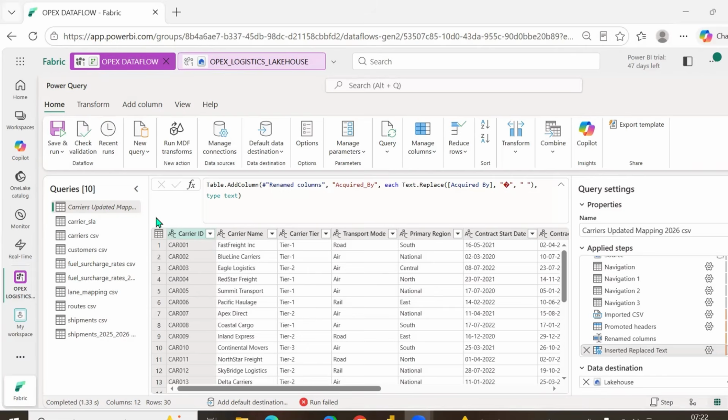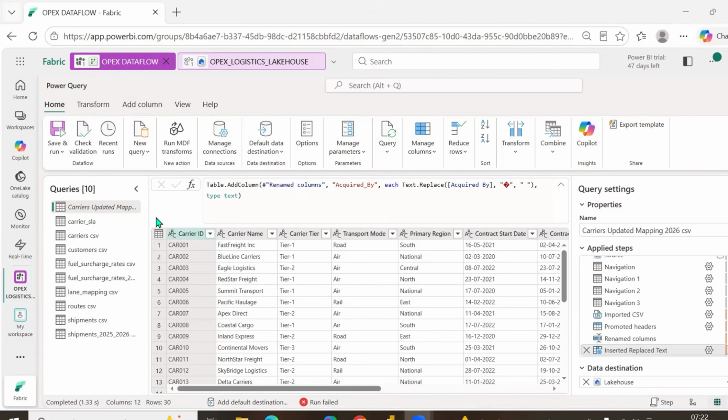Why do we need to go for transformations in PySpark? PySpark maintains multiple engines, multiple virtual machines. So if you want to load a huge amount of data, or transform 1 billion or 10 billion records, PySpark is capable of handling it, whereas Dataflow Gen2 cannot handle a huge amount of data for data transformation. Yes, loading it can do, but data transformation it cannot.